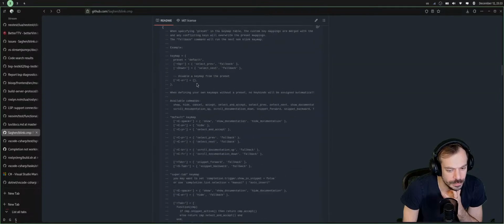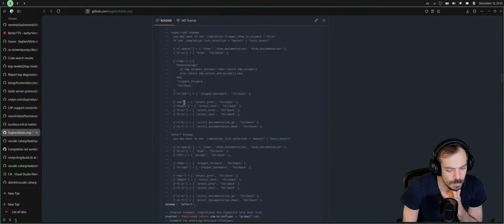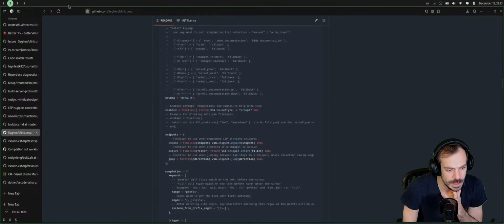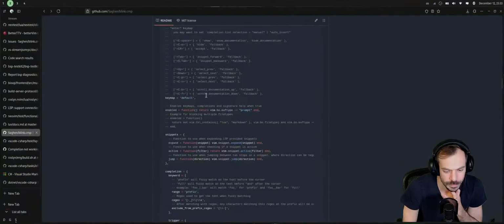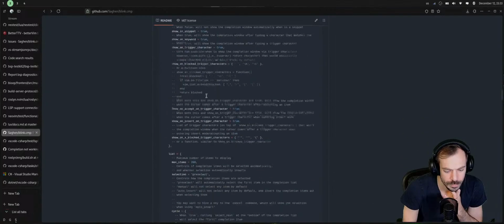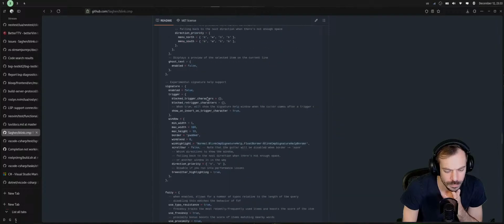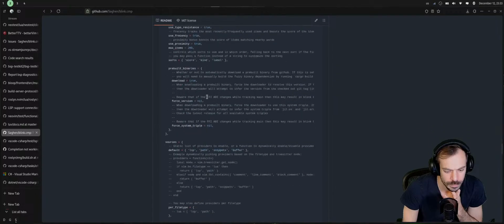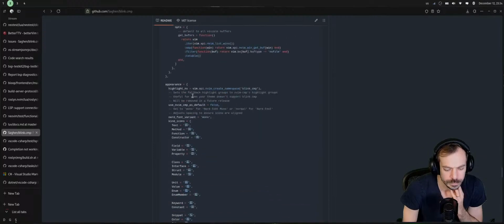We have map, then appearance. Appearance.